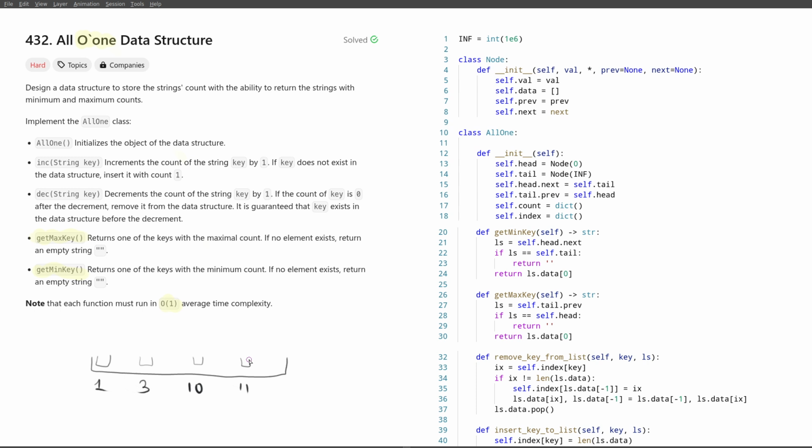And in particular, since there are some changes, and one change is to create a new string with the count of 1, which is incrementing a string that doesn't exist. That means that, for instance, we can have a string with, let's say, 100 occurrences, and then we keep adding and removing a single string which has only a single occurrence.